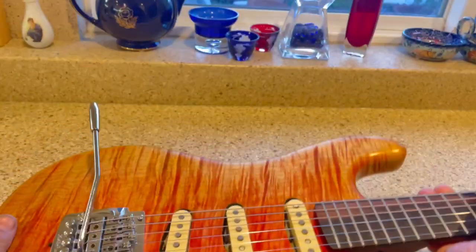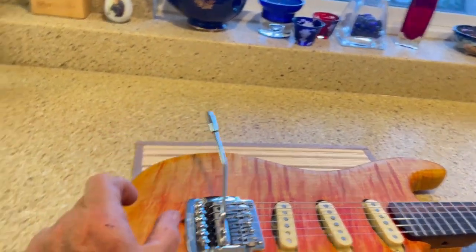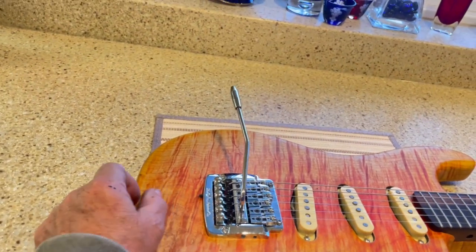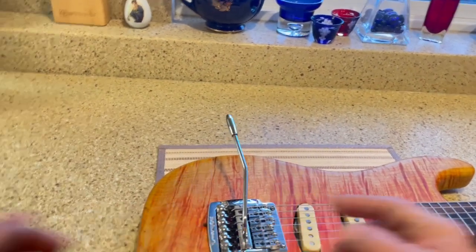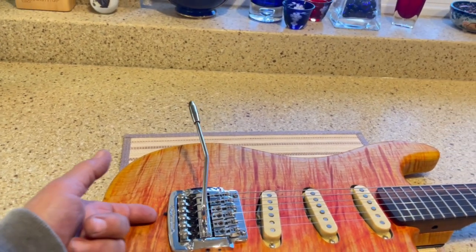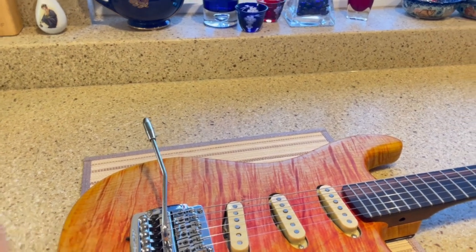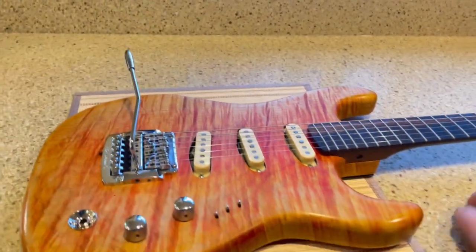Gotoh strap locks. And the Gotoh strap locks give you a little short screw. I have some 2-inch long screws that I use for the strap locks, and so I drill way into the body here, so when I put on the strap locks, they stay on.